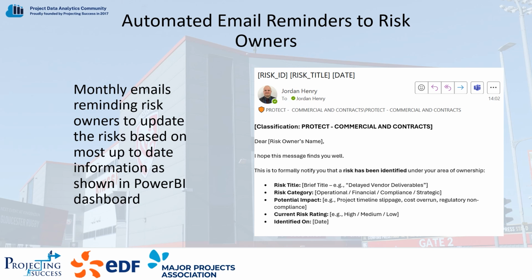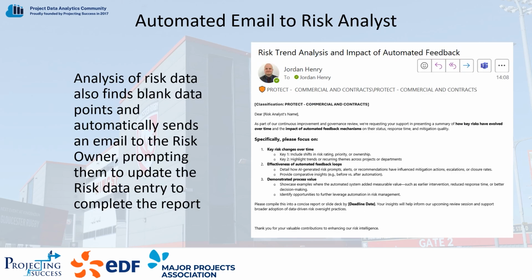The email received by the risk analyst will show how risks have evolved over time and the impact of the automated feedback mechanism. This will specifically state the key risk changes over time, effectiveness of the automated feedback loops, and demonstrate how process value should be achieved. A deadline date will also be stated on when the risk is required to be completed by.